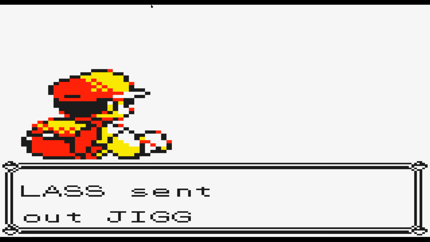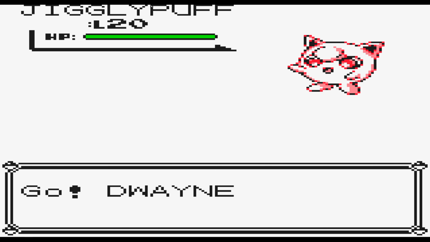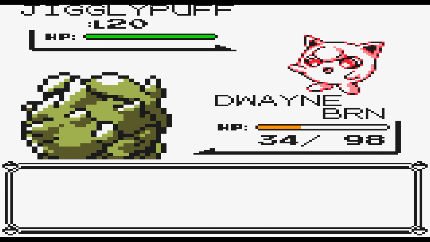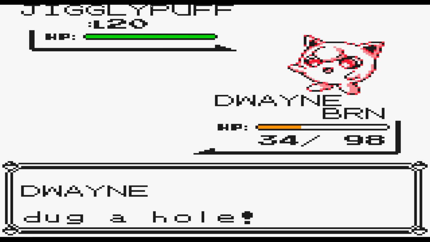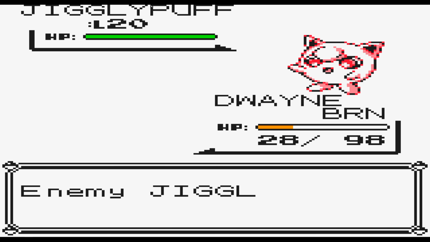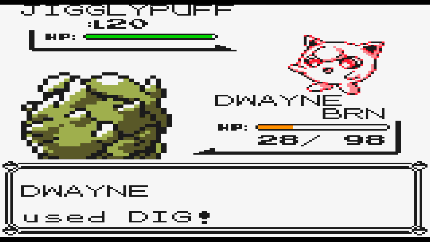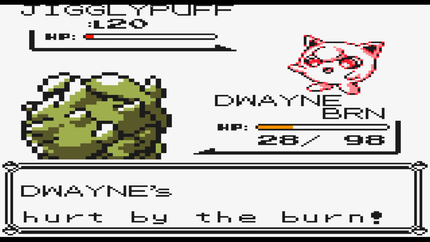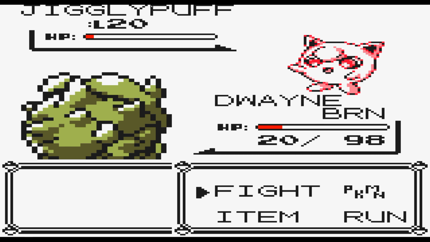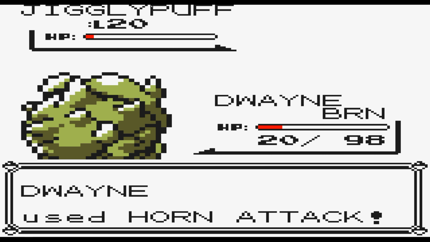Only one Pokemon, though, is a Jigglypuff. Okay, I think I can take down Jigglypuff. At least Jigglypuff can't make me go to sleep. That's one thing. I do get hit by the burn next turn, but it's fine. Pound, though. It can't do much to me, can you? Okay, so I need one more round. One more round, that's a Pound. Get hit by Horn Attack.